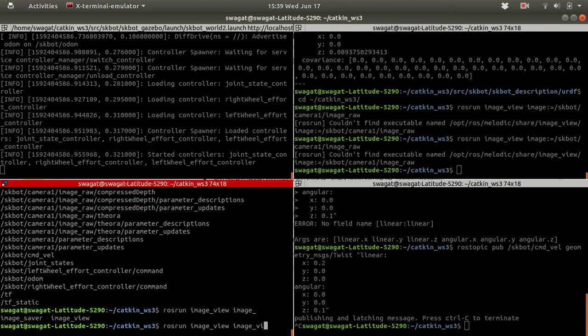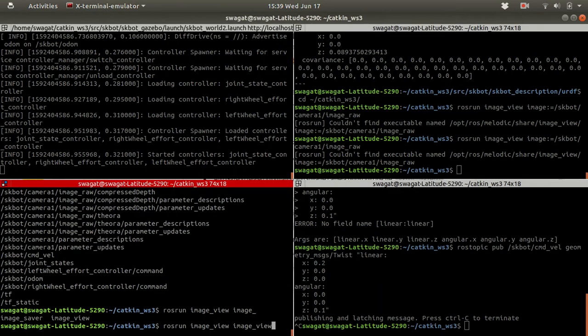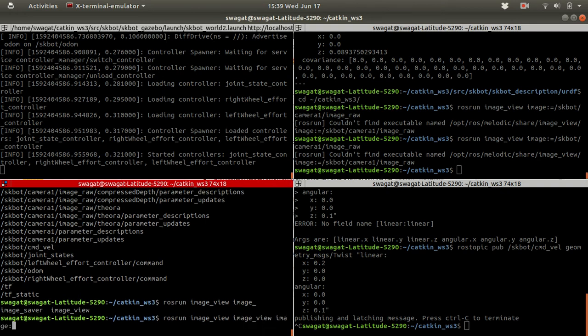Do I need to give another command? image_view. No. skateboard camera 1 image_raw.